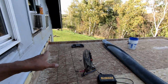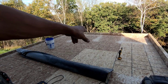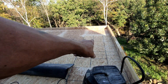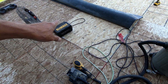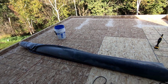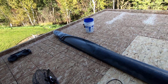Once I get that reinforcing strip all the way around, I need to go over the center part of this and make sure I don't have any screws, make sure the edges and corners aren't lifted up too much. Like that one right there was really bad. So this one's probably going to be really bad too. That board is several years older than the rest of these, and this one is a year older and has some flaws in it. It's cut wrong and stuff, so who knows what I'm going to find. I didn't go around and check all the corners yet, but I have a feeling I have some sanding to do. But if you look around, I did probably half of it already. There aren't that many edges and corners, so it shouldn't be too hard.